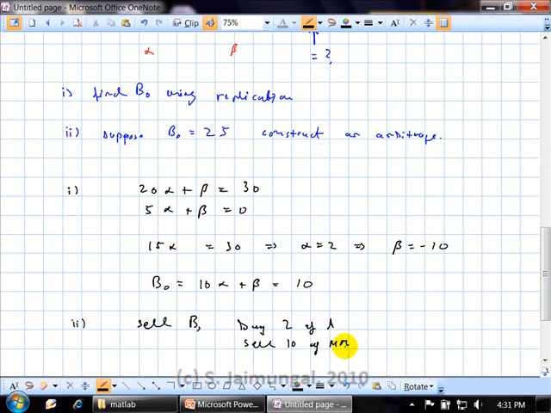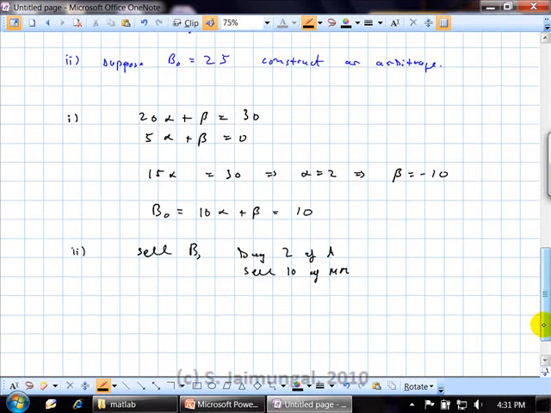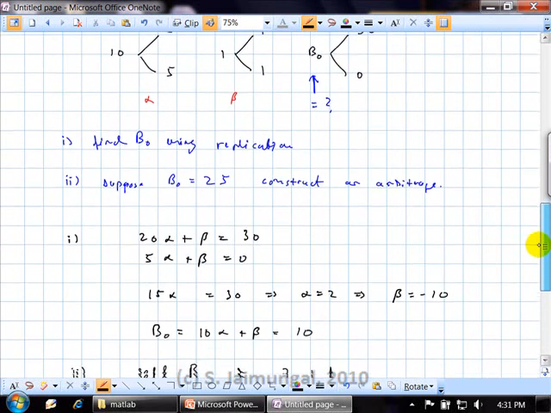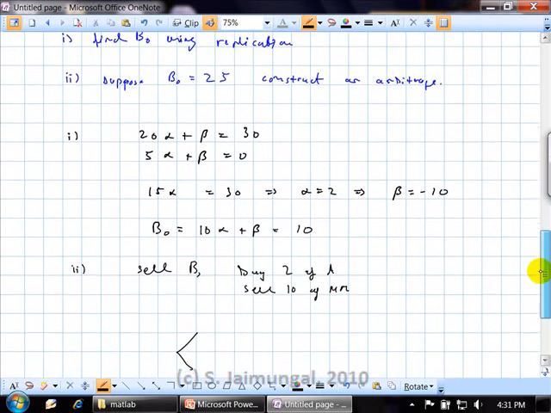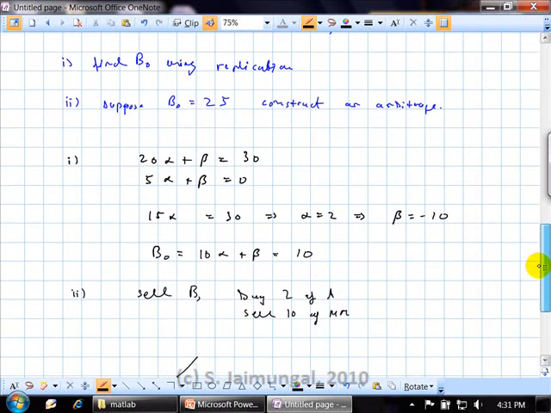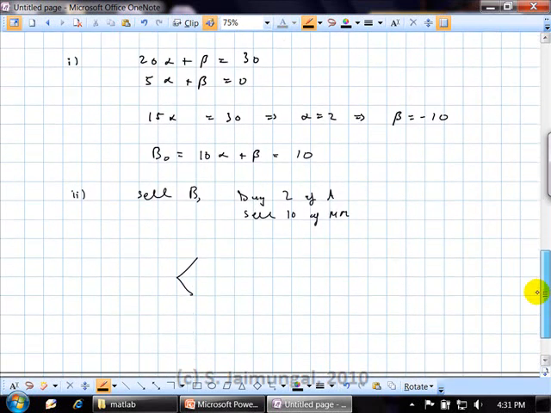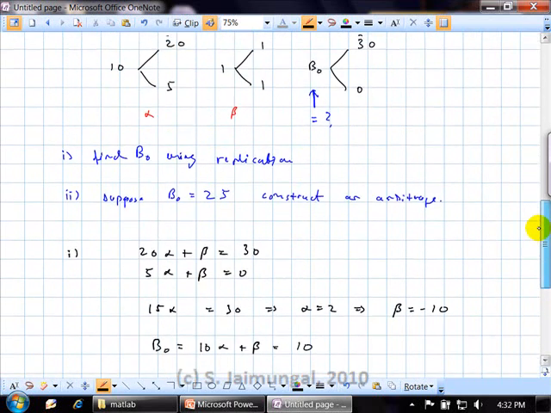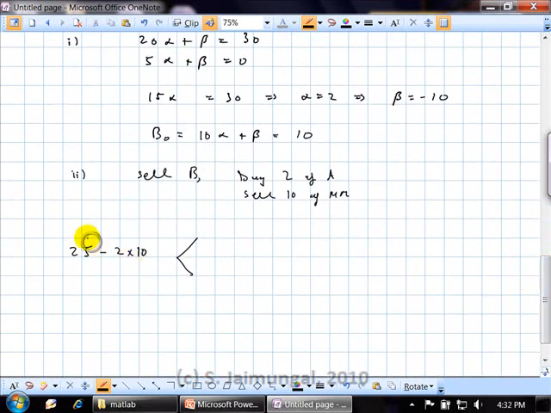So if I do that, what are my net cash flows? Well, I sell B, so that means I got $25, I purchased 2 units of A, that cost me $20. I got 25 by selling B, I buy 2 units of A, so that's costing me 2 times 10, and I'm selling 10 units of the money market account, so that's giving me 10, agree?